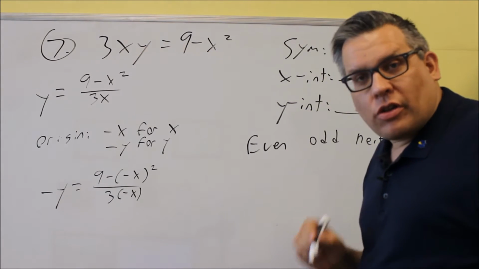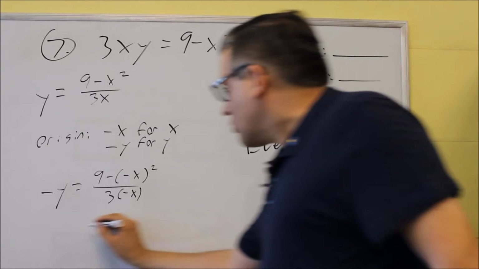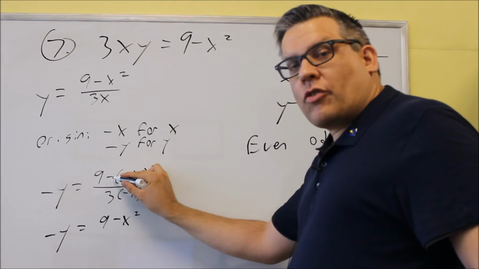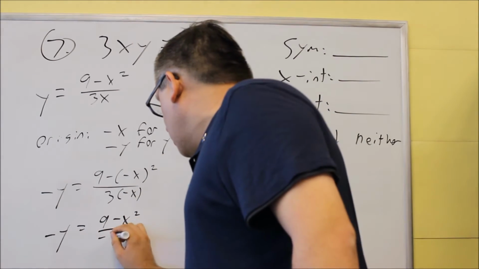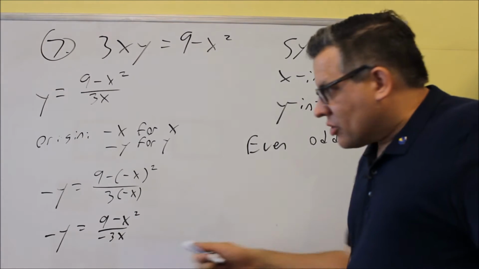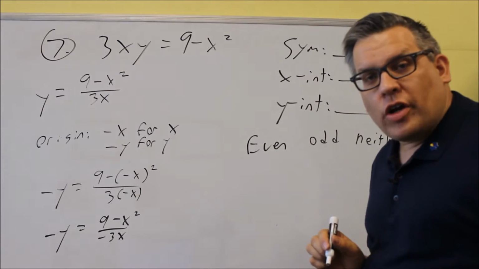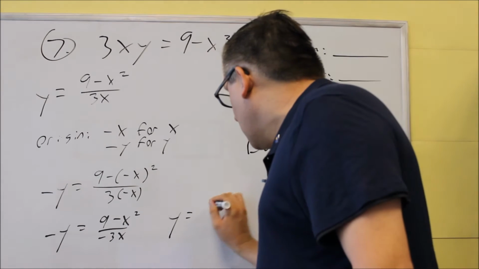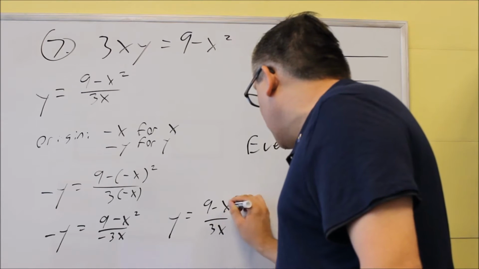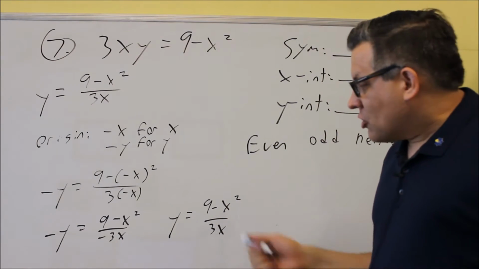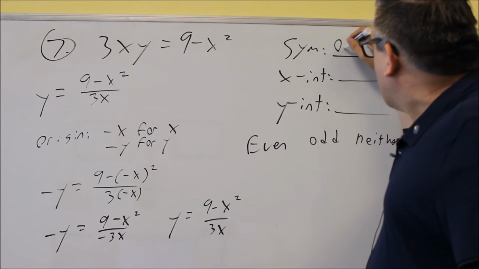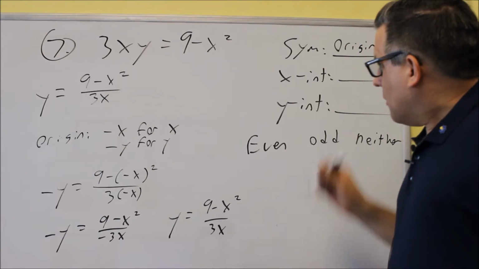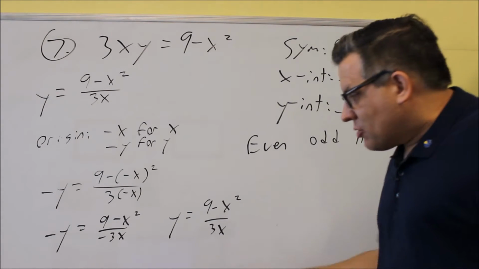If you get the original one you started with, then it does have that symmetry. Now for this, we have negative y equals 9 minus x squared. This negative goes away, but that one out front is still going to be there. Down below, you have negative 3x. Notice that we have a negative on both sides of the equation. So if you multiply both sides by negative 1 or just simply cancel out the negative, then notice what we get. We get exactly the same one that we started with. So because we get the same one that we started with, we know that for this one, the answer there, it's going to be origin. This says origin symmetry.